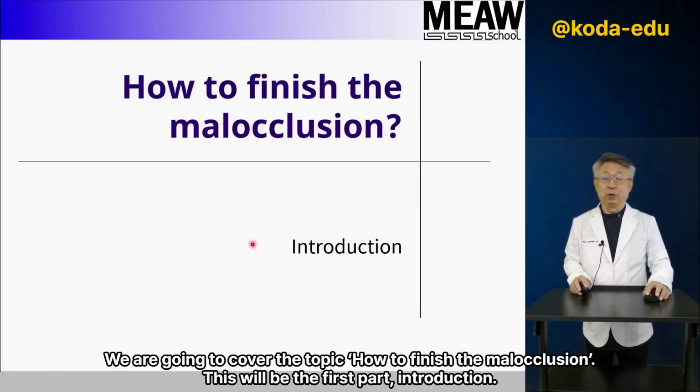We are going to cover the topic how to finish the malocclusion. This will be the first part, introduction.